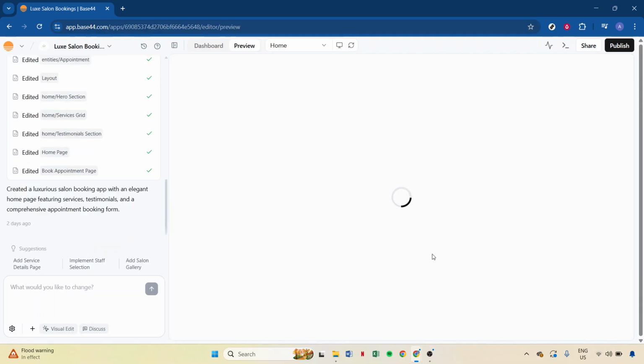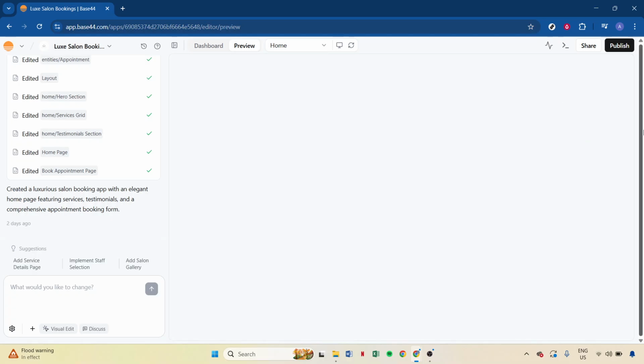Before you go ahead with publishing, you need to ensure that every detail of your application is polished and ready. This means checking all your pages, buttons, text, and data to guarantee they function as expected. It's a good practice to step into the preview mode. You'll typically find this option in the top right corner. Preview mode allows you to experience your app exactly as your users will, giving you the chance to catch any potential issues or refinements needed. Once you've ensured your app is in tip-top shape, you're ready to move to the next step, publishing your project.